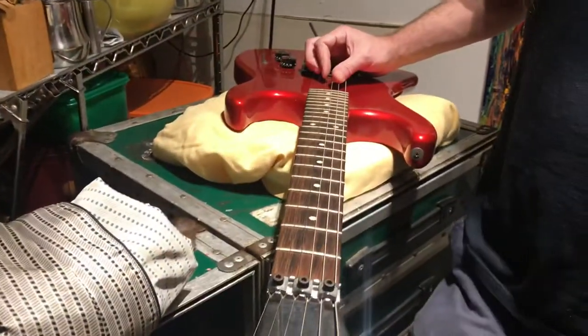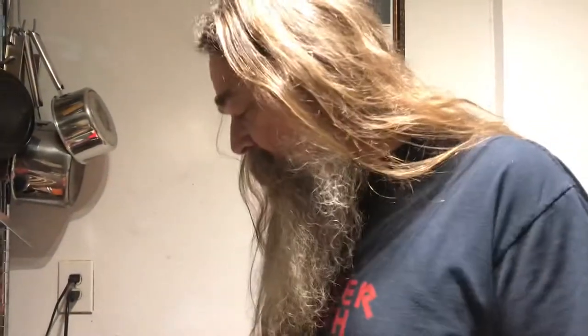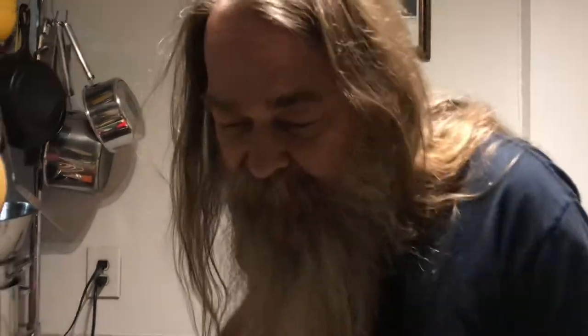Episode 4. Today, step one is going to be thank the camera person, my lovely wife, Jill. And step two, what are we going to do? And what are we going to do it to? We have our lovely Kramer Pacer. You got that? Beautiful headstock.